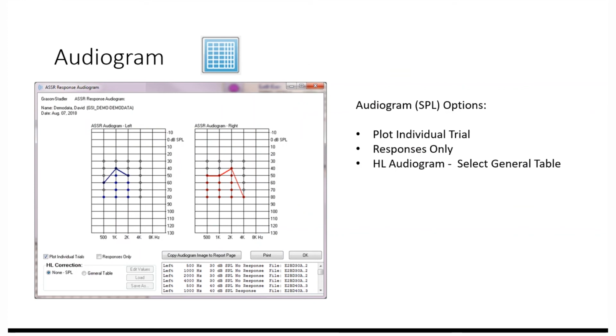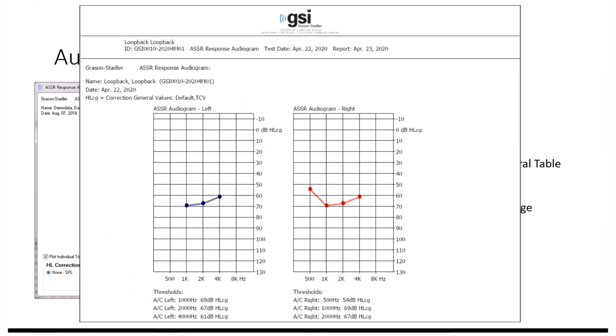You can display your results on an audiogram. By default, it's an SPL audiogram. You can plot individual trials, responses only, and you can also change it to an HL audiogram. For reporting, you would copy this audiogram image to the report page, and then you can paste that in your ABR report if you wanted. Or you can print the audiogram directly, and that's what the audiogram looks like.